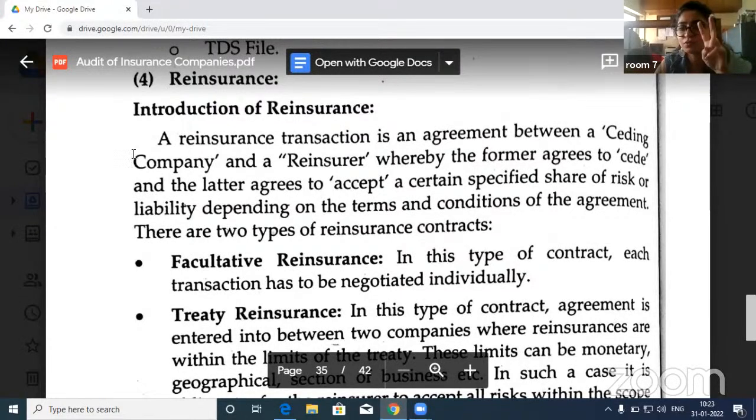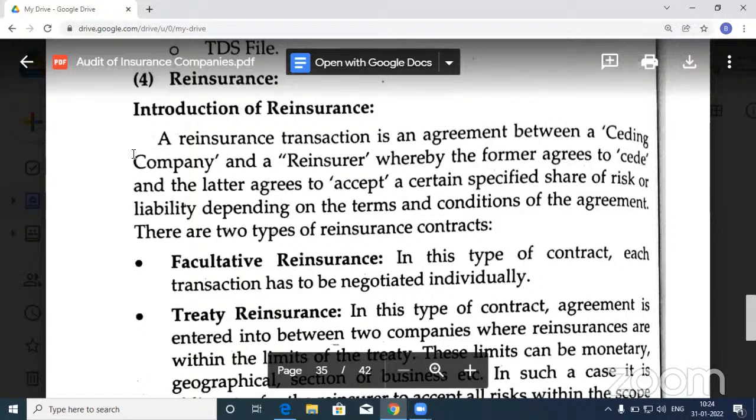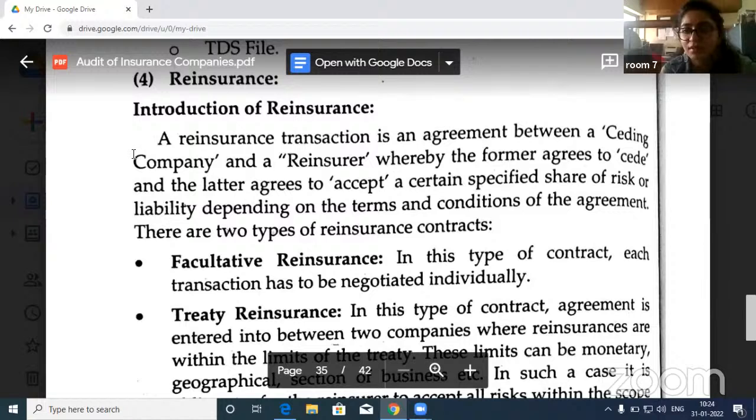Suppose two people are going for a picnic and the expenses are 20,000. So 10,000 will be divided. If I take 4 people, then 5,000 will be the share for each person. Yes or no? The 20,000 expenses are the same. So if there are 4 persons, each person has to pay 5,000. But if there are only 2, then 10,000 is the expense each has to take. Are you getting my point?